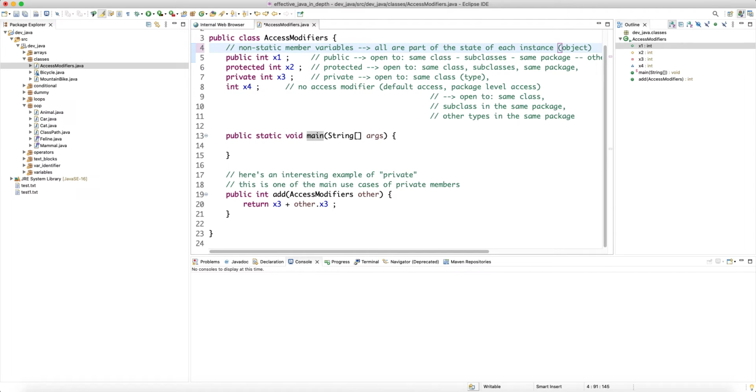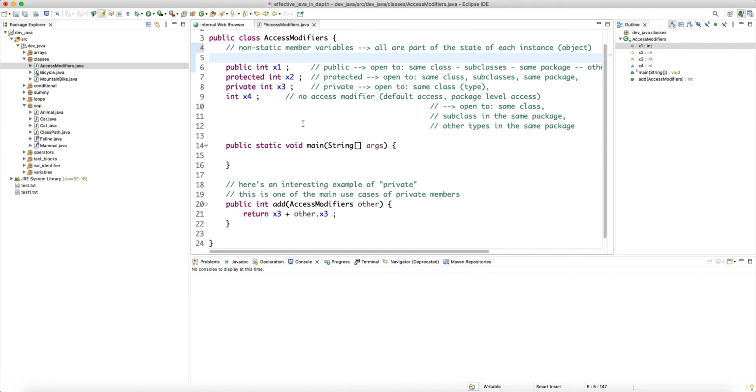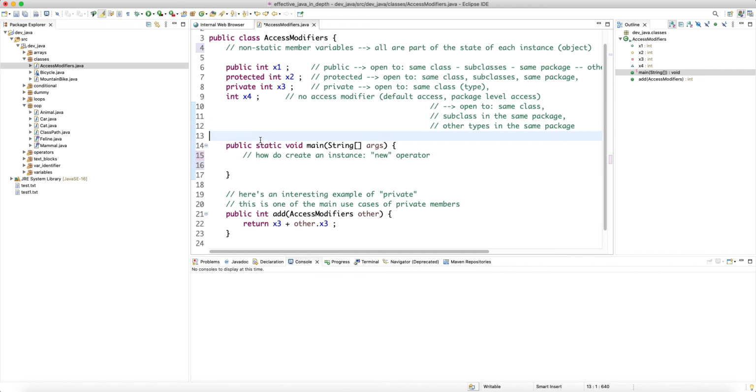So whenever I create an instance of this class, how do we create an instance that gets its own state? It's using the new operator, and we will talk more about this later. You have to call a constructor. If you don't provide any explicit constructor, you get the default constructor, which doesn't take any arguments, right?